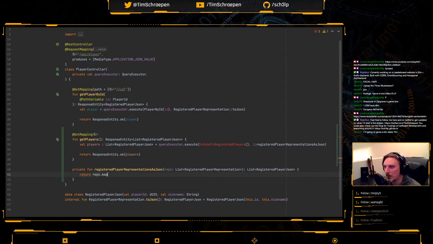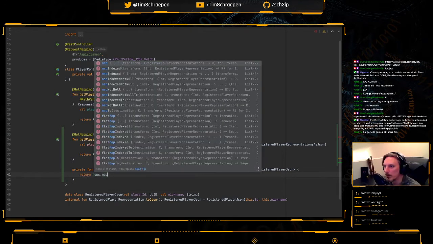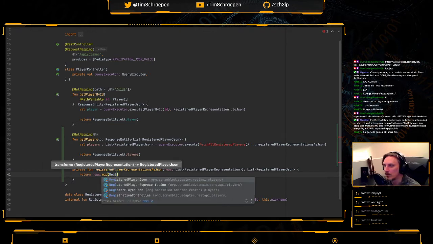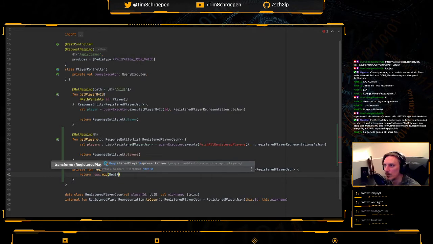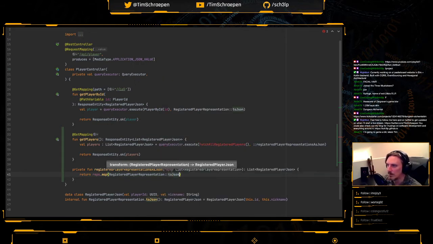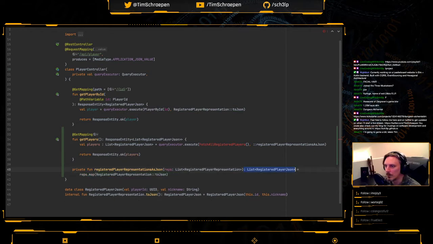Reps map, and we want to map using the representation to JSON. There we go. And then we'll convert it into an expression body. Voila. And now it's a bit more readable, I think.